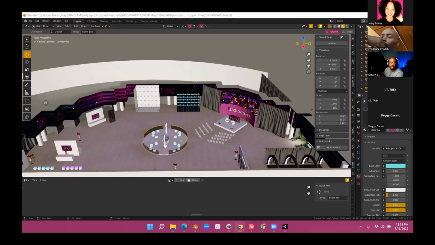What software is traditionally used to do event modeling? I have no idea. Probably Maya, 3ds Max, SketchUp.